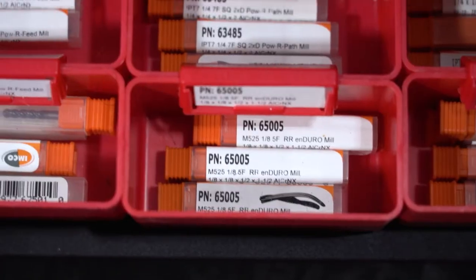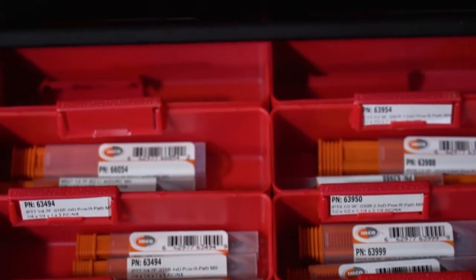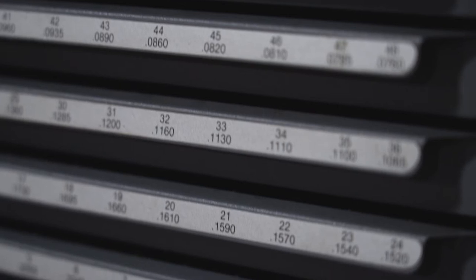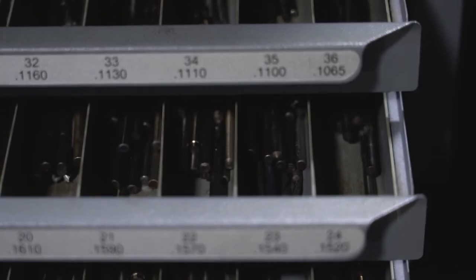It was just one more tool that we now keep in stock for those odd reach positions. You described the large quantity and variety of tools you have on hand — how do you know what tools to keep? Pretty much our CAM library is all up-to-date and accurate with all the tools we have in our drawer at the machine. Each drawer has a label on it which tells you what end mill it is. We try to keep four of everything in stock, three of the stuff that's not as common. Once we establish a relationship with a customer and know the style of parts they do, any tool they would ever need we keep in stock.